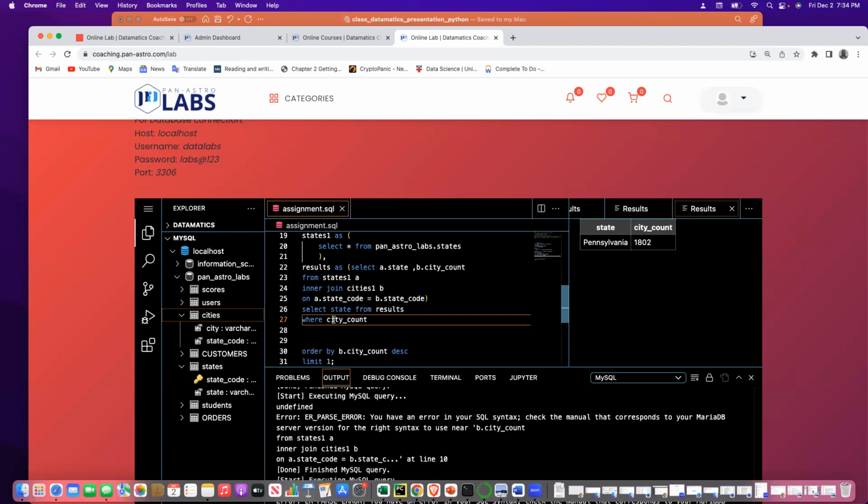Where city count equals to. Now see, what do you think I need here? I need the max. Select max city count from results.